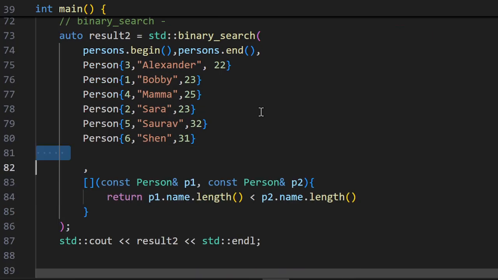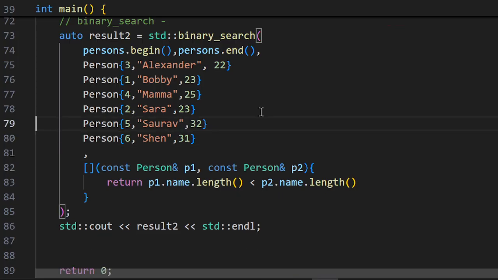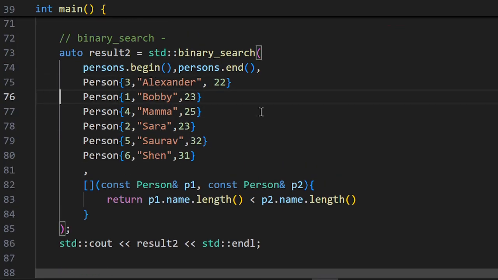So we have this situation, and then I want to search for the first object first.